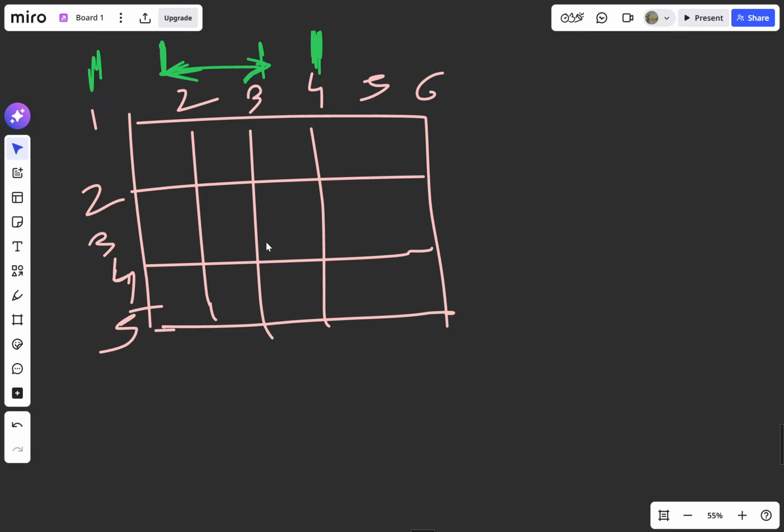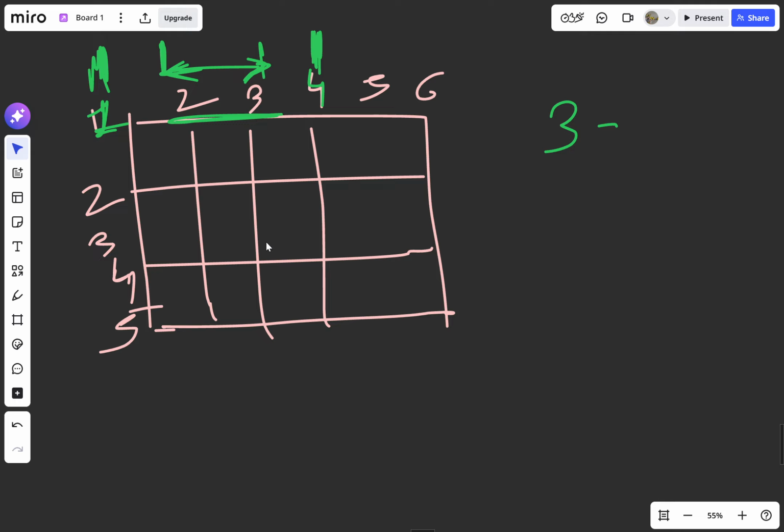So the number of blank spaces after deleting 2 and 3, meaning between 4 and 1, after deleting all the vertical fences between 4 and 1, we will get the length of 3.